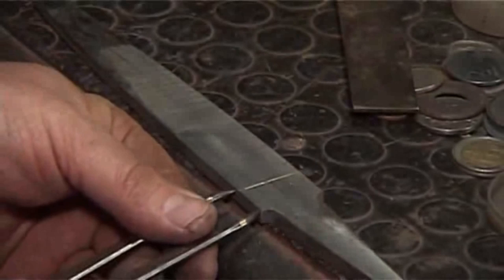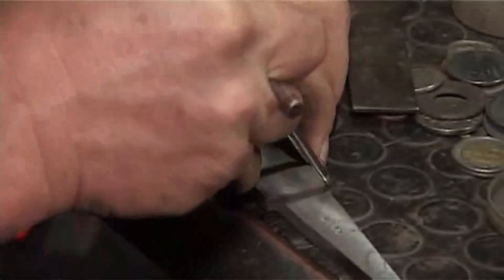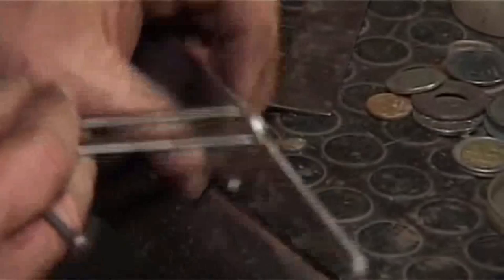Now, how far is the distance to the other side? I'm going to measure or transfer with my dividers from there to the other side. And again, I'm going to lay it out. And you will spend some time making sure that this is perfect, because it's the symmetry that matters here. All right, so this dimension there, there, there, and there. You've got 4 bevels, not 2.